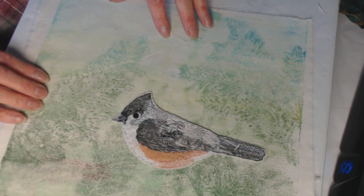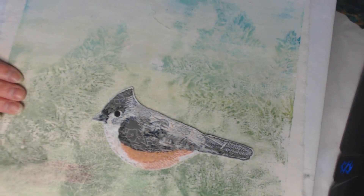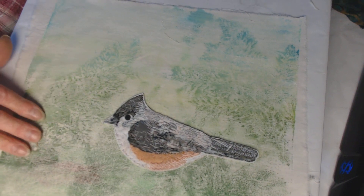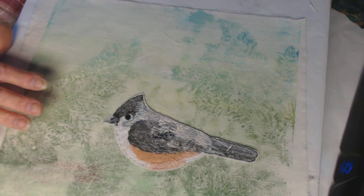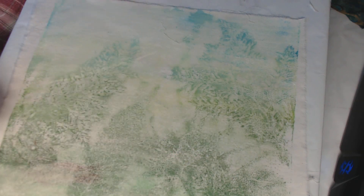You'll see him laying here on this model background — it was a jelly print on fabric from my jelly plate. I did several of these, so I'm going to show you some that I took out of the package to be in consideration. I ran across these the other day and thought I really need to use those.